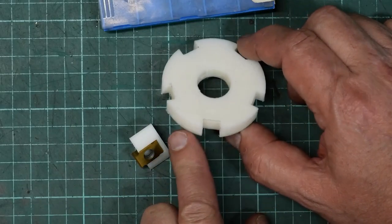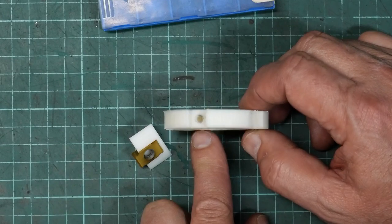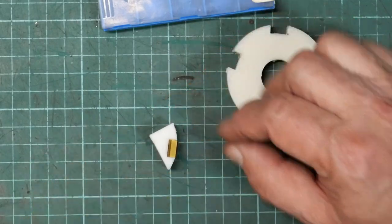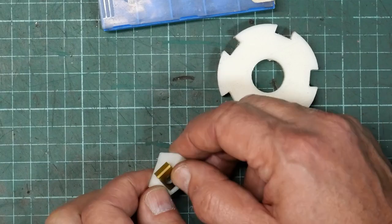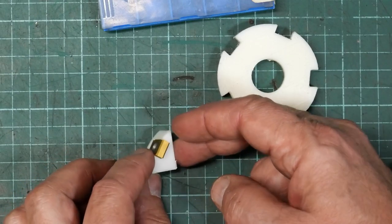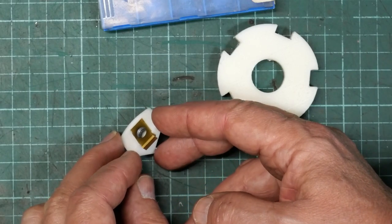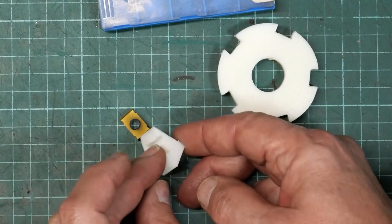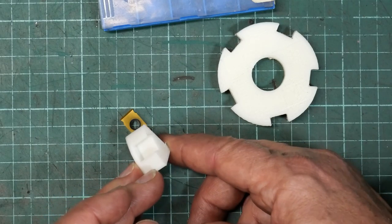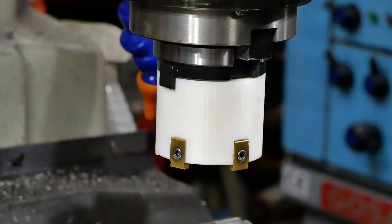I might mention I gave the slicer in my new Creality K1 printer a bit of a workout too, trying to minimise the amount of scrap required to get these pocket angles correct, because in a compound angle situation, understanding or visualising exactly how the angles are going to interact was a bit hard for me. So I just found it easier to do it in FreeCAD and then experimented a little bit until I got the result I was looking for. But using the slicer to make little pocket cutouts reduces the amount of time taken to do the prototyping and obviously reduces waste. Now, of course, I thought it would be amusing to put it in the milling machine and see the wheel go around.